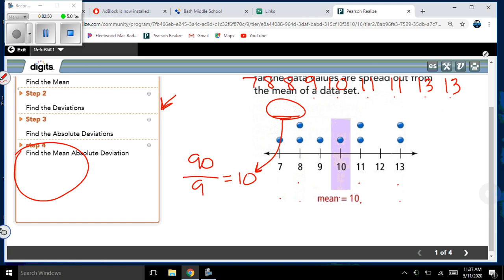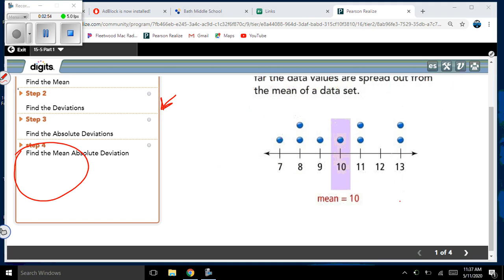So when I say that the mean is 10, as they verify with me right there, we're going to take a look now at the deviations. What the deviation means is how far all these data points are away from 10. This one is obviously going to be a 0 because you have 1 point right on the mean. How far away is 9 from 10? And this is where I use the absolute value. So I'm going to combine, as I told you, steps 2 and 3.